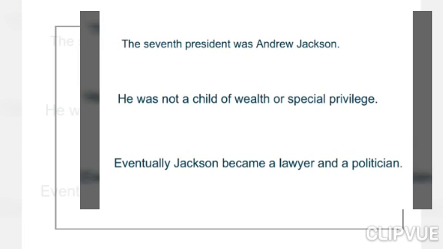The first one says, the 7th president was Andrew Jackson. Let's identify our subject in this case. There you go. So, president in this case is the simple subject. Now that you have identified your subject, let's see where we can find the predicate nominative. There you go. Andrew Jackson. So you can see there is a linking verb right over here, was. And after the linking verb, we have the predicate nominative. So the president was Andrew Jackson.